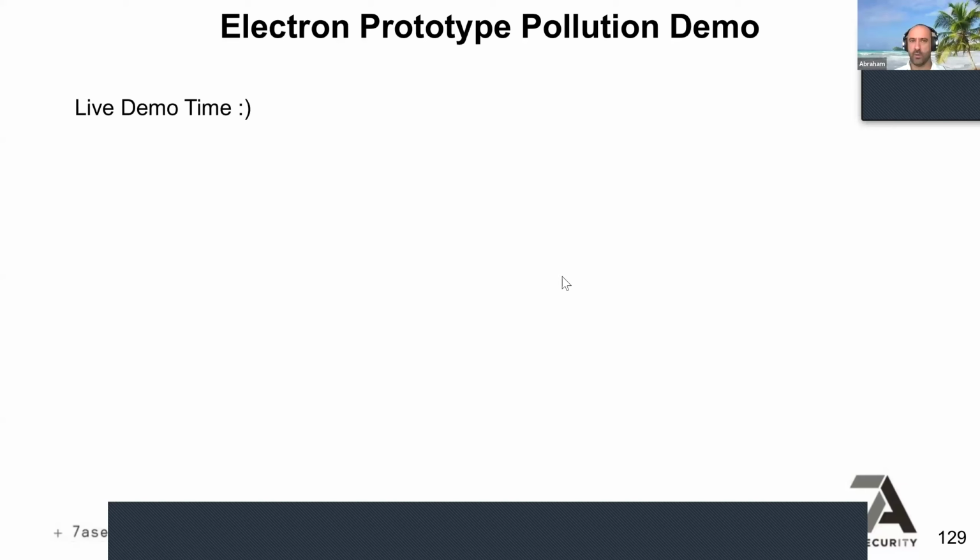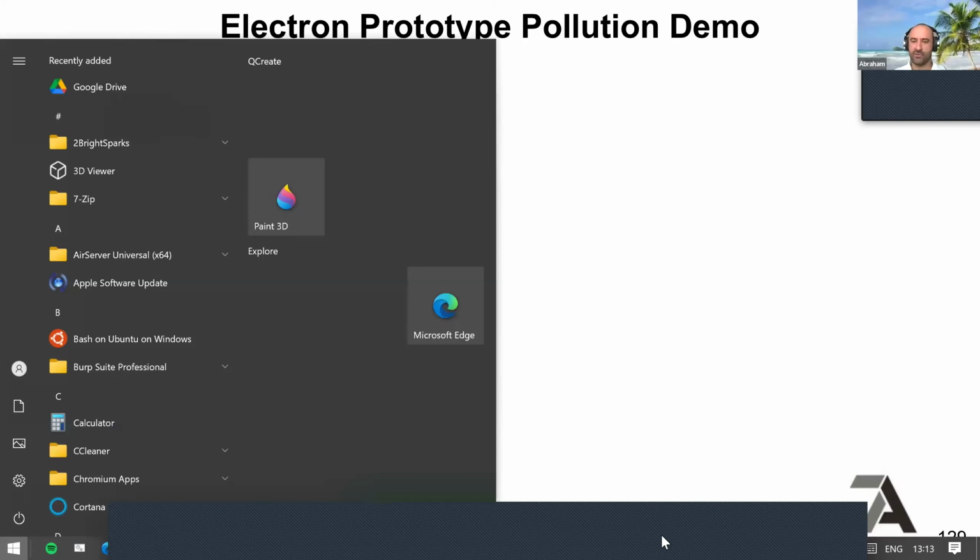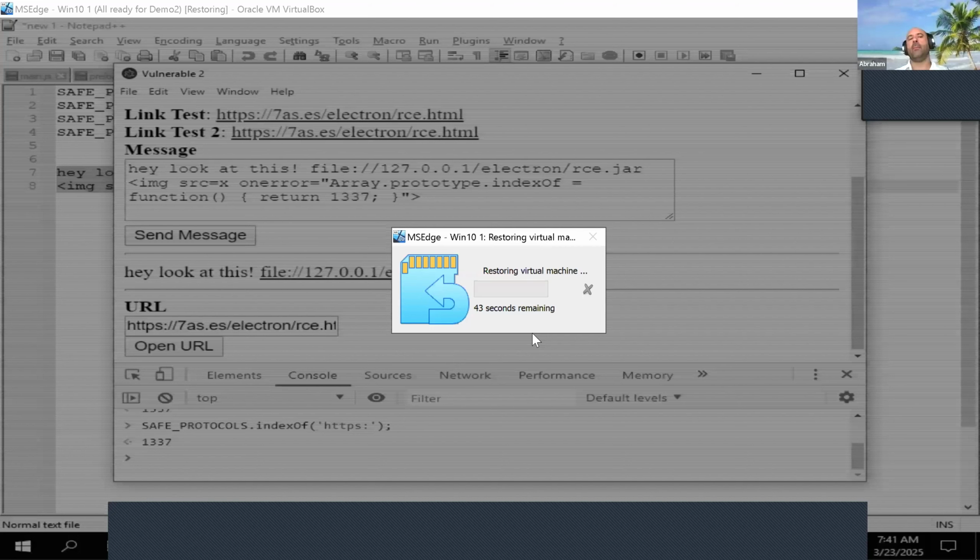So this is a very interesting case where we are using prototype pollution, but on the client side. What we're doing is messing with one of the function definitions that the application has, right?